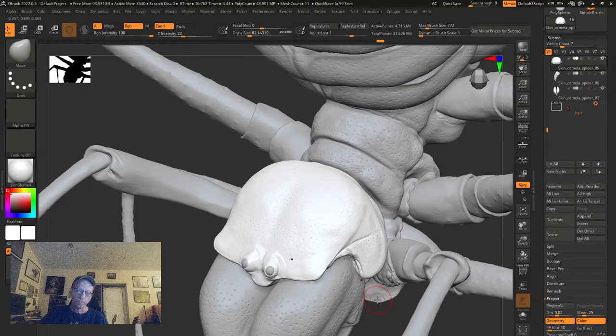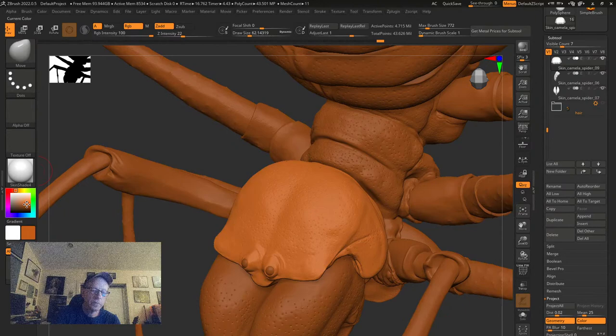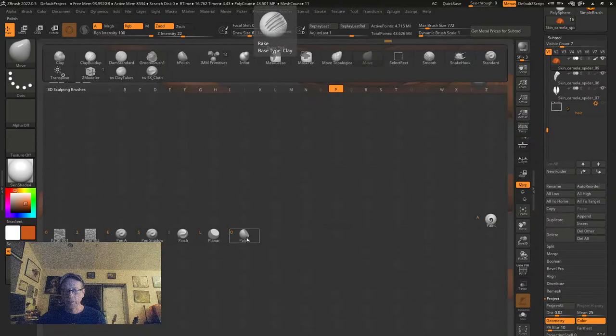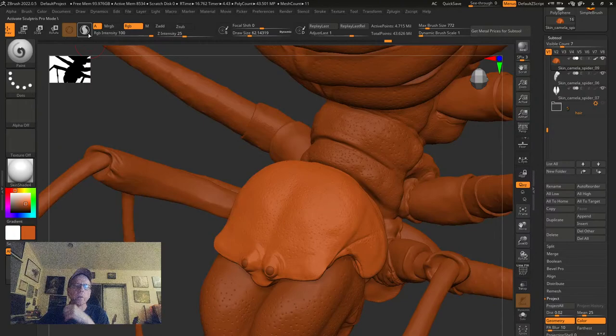And let's go in here and pick an orange color. A pinkish hue. I like a pinkish hue. Something like that, maybe a little darker. Let's set RGB to 100, and I'm just going to do color, fill object. Let's go to paint. I've got my paintbrush going, and I'm also going to hold the shift key, so I've got my smooth brush activated. I'm going to turn off Z add, so that the smooth brush is now a blur brush. I'll lower the RGB intensity.